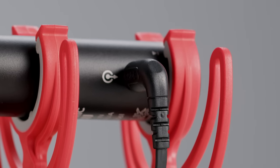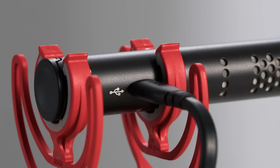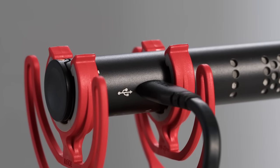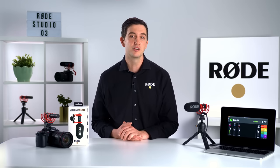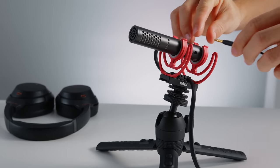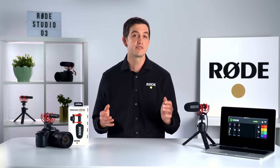Now, let's get into some exciting new features that the VideoMic Go 2has to offer. The VideoMic Go 2 has two separate modes of audio capture. Firstly, there's a standard 3.5mm output for plugging into cameras. But on the other side, we have a digital USB output for allowing it to be used as a fully-featured USB microphone. This means that you can plug the microphone directly into iOS and Android phones or tablets and even Mac and Windows computers. The ability to use the VideoMic Go 2 as a USB mic makes it incredibly versatile, useful for everything from creating content on a smartphone to podcasting or live streaming on a computer. When used in USB mode, you can even plug a pair of headphones into the 3.5mm output for monitoring your audio and listening back to your recordings from your device.